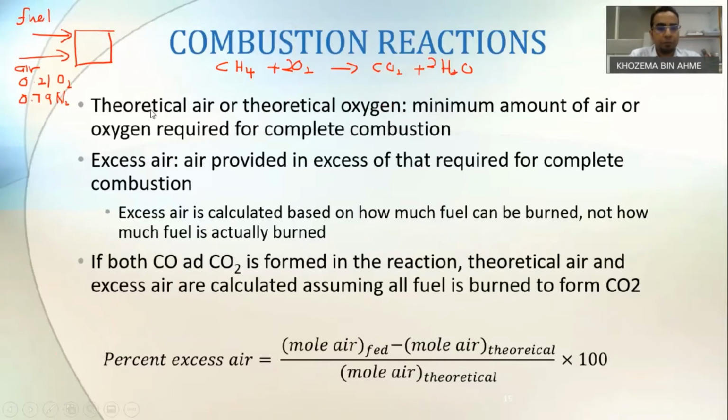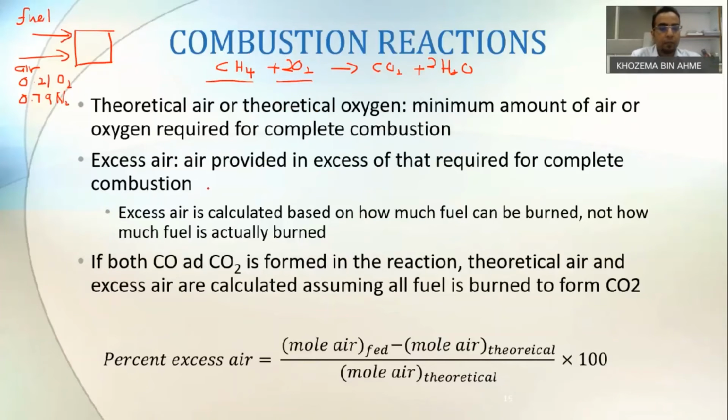Theoretical air or theoretical oxygen is defined as the minimum amount of air or oxygen required to complete the combustion reaction. Meaning that if I have 1 mole of methane, I will need 2 mole of oxygen in order to finish up all my methane. So this is the meaning: I need a minimum requirement of air or oxygen for a complete combustion reaction. The theoretical oxygen I need here is 2 mole of oxygen.